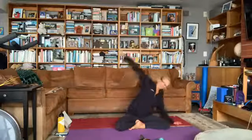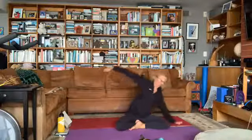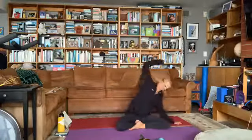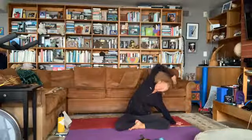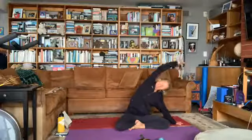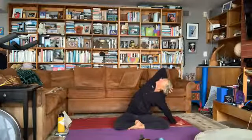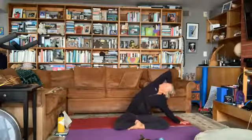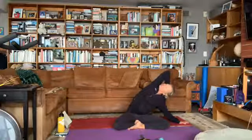Good. Just wave over. And I don't care what side you do, but let's just go over, over, over. So as you come over, just give yourself a little stretch. And on the next one, you're going to hold it, okay? So come on over. Feels so good. Stretch it out. And then take your hand behind your head, elbow up, chest open. Just look up. Yeah, good. And come on over. Stretching out your side. Feels kind of delicious.